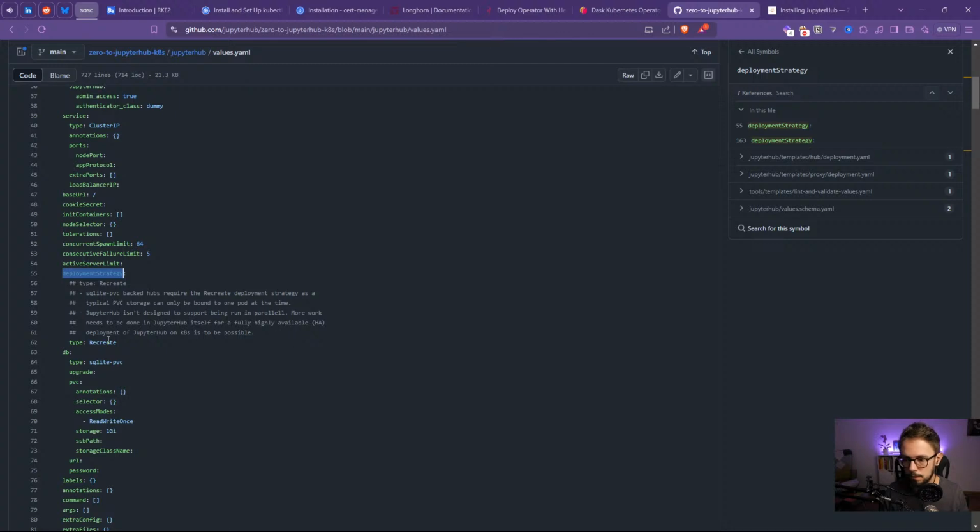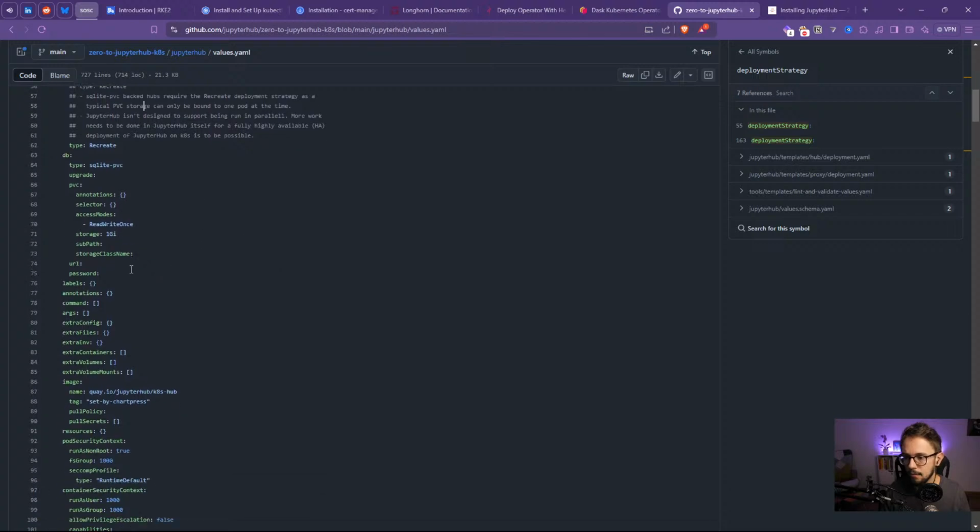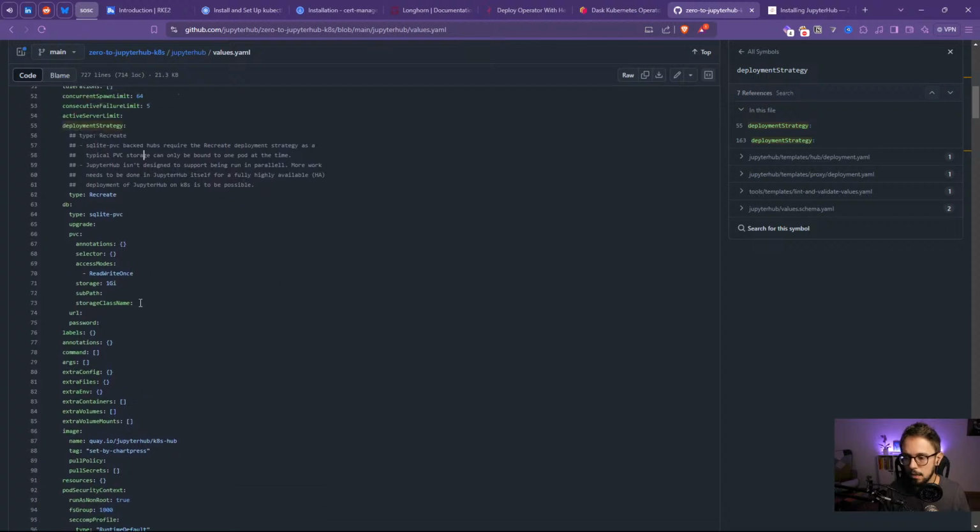Okay, that's fine. Then there is this one. I think it should stay like this because the storage class by default will be the Longhorn one, and it's totally fine.